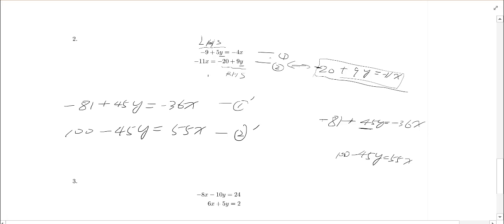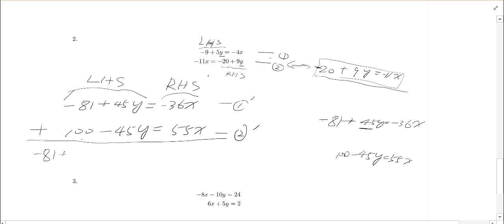Now, if you add them up, this is by design, right? We actually made them 45 and minus 45. We designed this to happen. So we basically can put a plus. So this is the left-hand side, and this is the right-hand side of the equation. So this left-hand side, add them up. So it's minus 81 plus 45y, right? And plus minus 45y. You can put a parenthesis, but it's the same. You don't need the parenthesis because this is a plus sign. Okay, and you get the y, then you get minus 36x plus 50x.